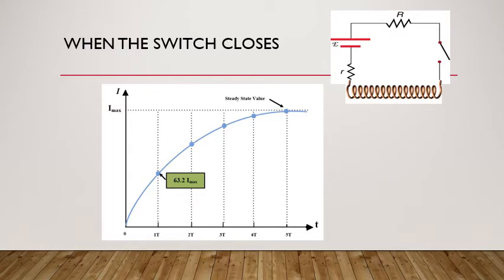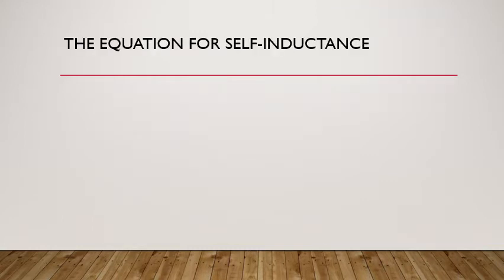It's going to make a graph that looks like the graph that I showed on here, where it starts with a current of 0, but it's going to slowly reach that I maximum value, maybe quickly depending on the circuit, but it's going to reach it. It's going to take time to reach it. It's not going to get there right away. And we're going to look at what things make that happen. There's an equation for self-inductance.